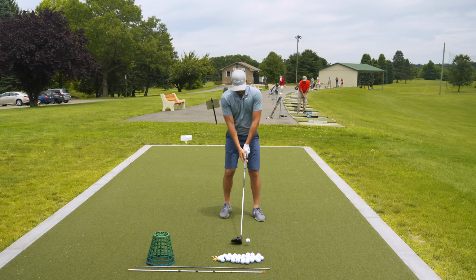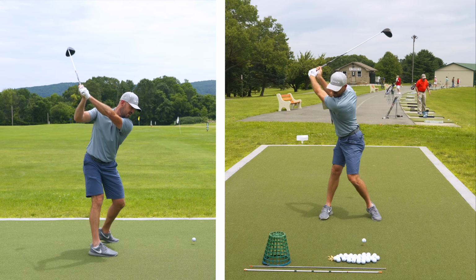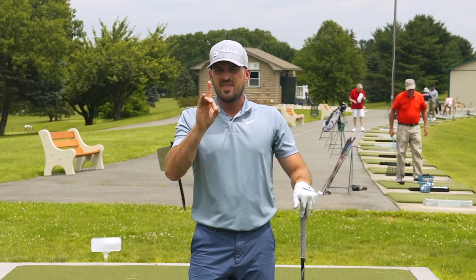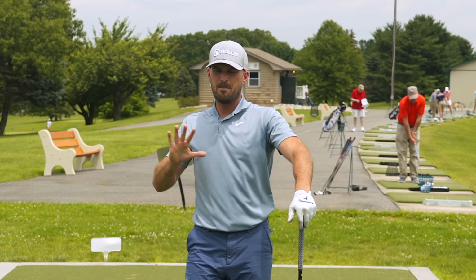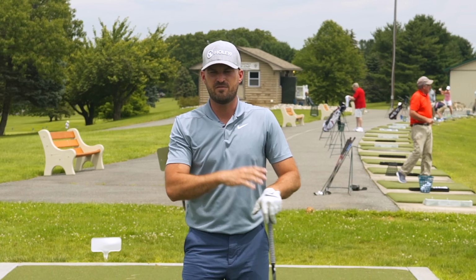So if I were to make a backswing where I didn't turn a lot and didn't get a lot of depth, versus one where I did, I would expect swing number 2, because I've seen it a million times, to produce much more distance. So that's the first thing I want you to think about: get a good setup, ball position forward, feet width, a little tilt, and then a big backswing turn. That would be part number 1. Let's talk about a drill so you can feel what that feels like.